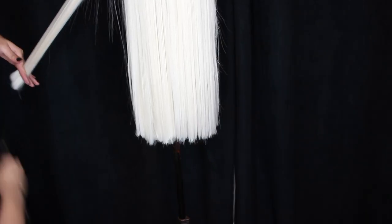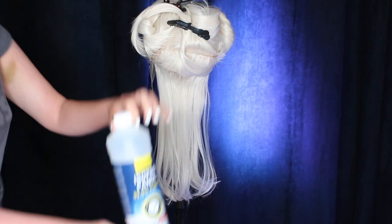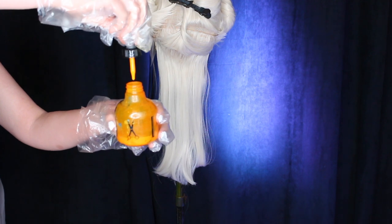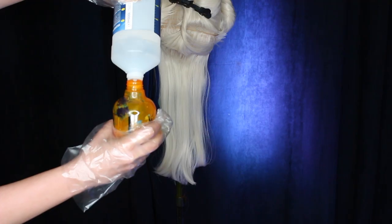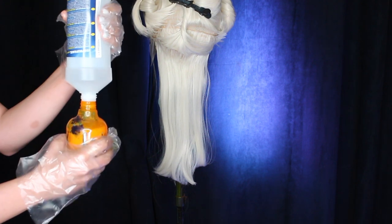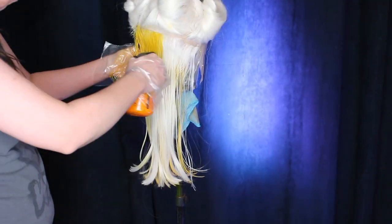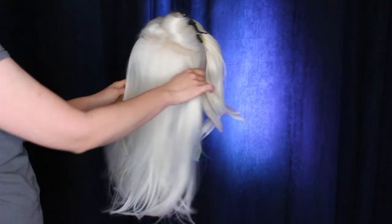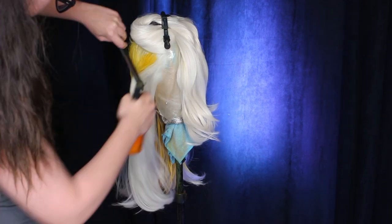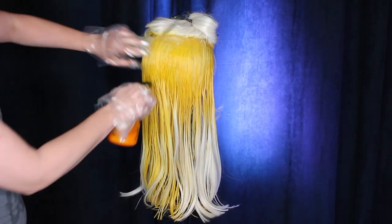Now take your De La Rowney Indian Yellow acrylic ink, a spray bottle, a comb, some isopropyl alcohol, and plastic gloves just to cover your hands. Pop about 12 pipettes of the ink into the spray bottle, fill to the top with the isopropyl alcohol, and just start spraying away. You want to fully saturate the wig layer by layer, comb every layer through to really get it through to every strand, going up until about the crown area and leaving the top third of the wig completely dry without any dye in it.